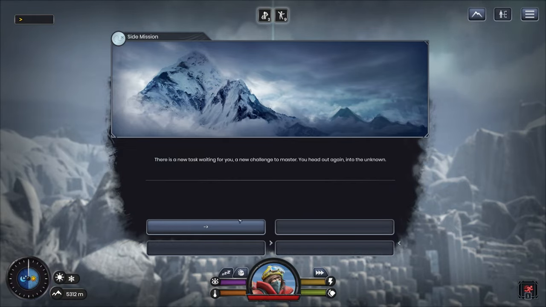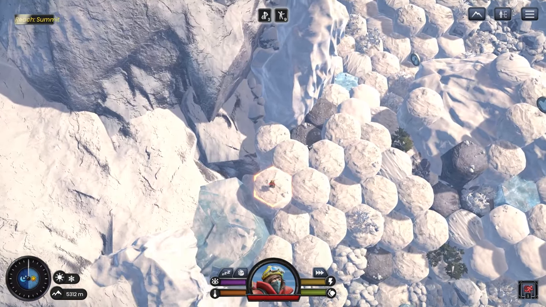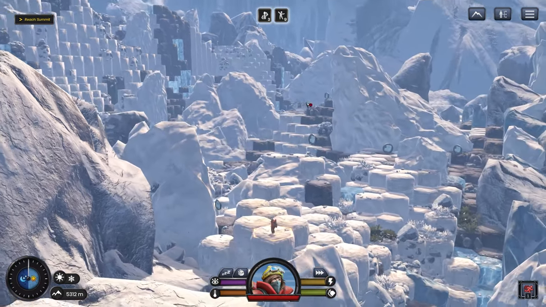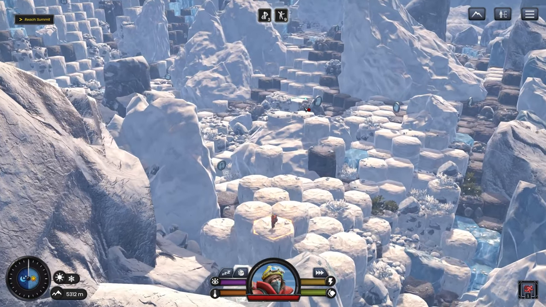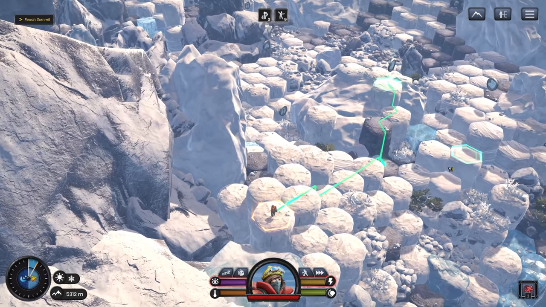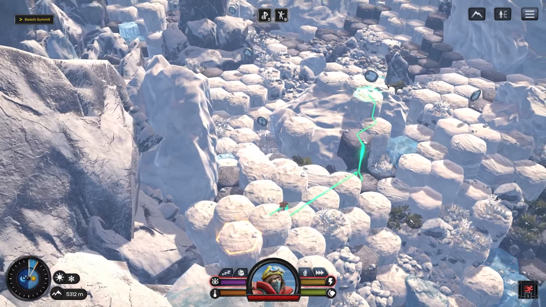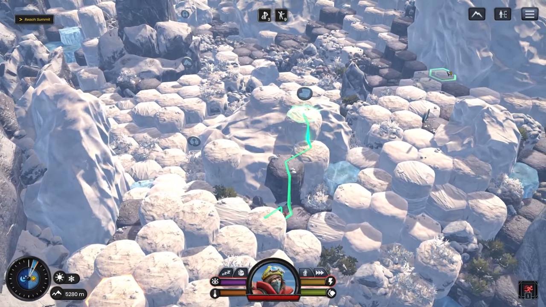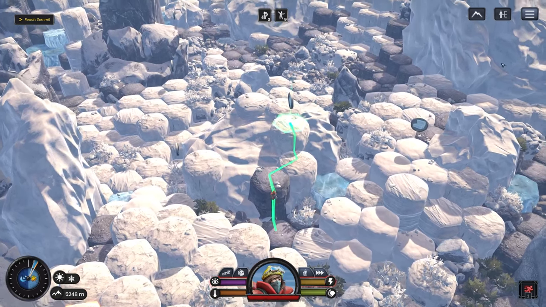You head out again into the unknown. There's our goal all the way up there. Let's start collecting some equipment and stuff. I love the beginnings. Everything's maxed. Everything's fairly flat. You don't really need to worry about too much.